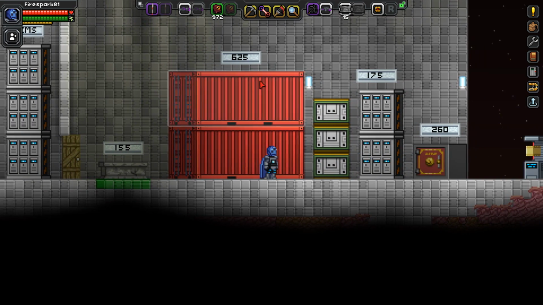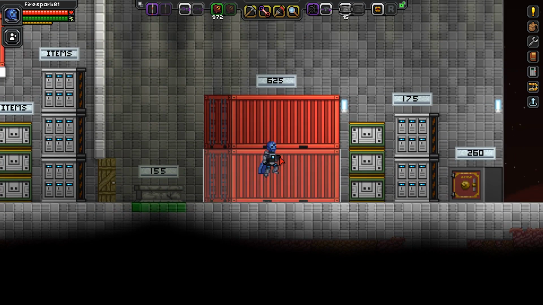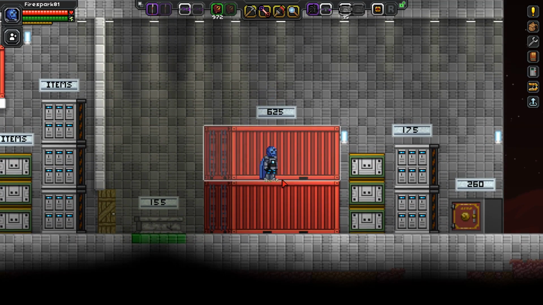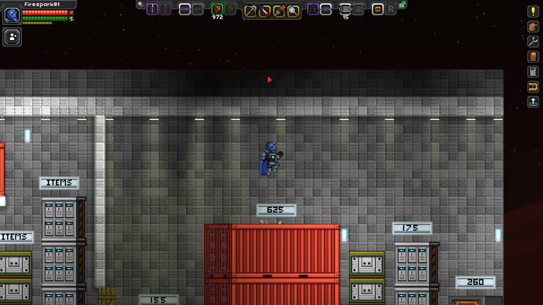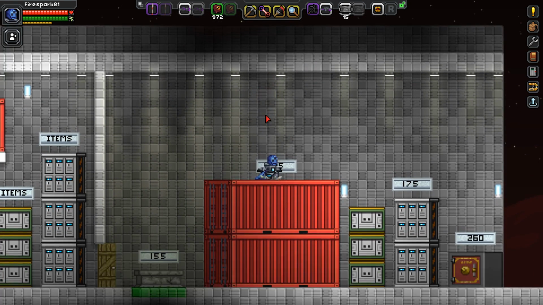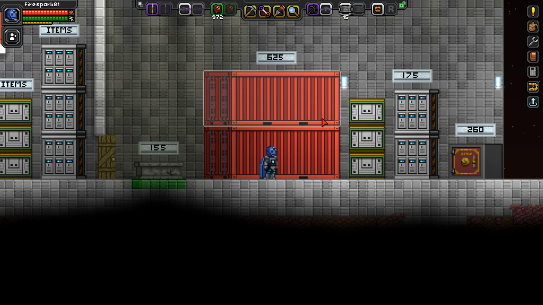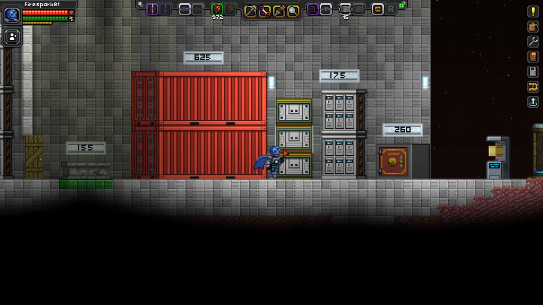So this is going to cost you 625 pixels a piece. They're massive. However, they stack and you can jump on top of them, which is really handy because you can just keep stacking them straight up and have an awesome tower of storage goodness. Other than their size, there's really no downsides to them. Like I said, 64 piece, massive. All right. Well, I mean, their cost is maybe a little bit of a downside.